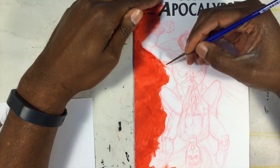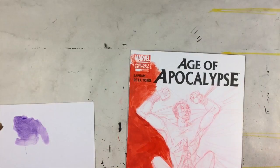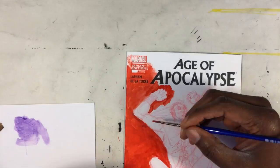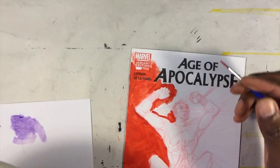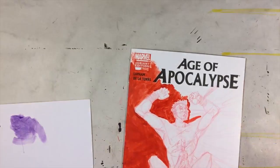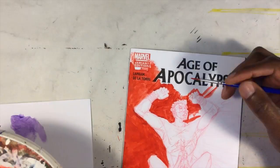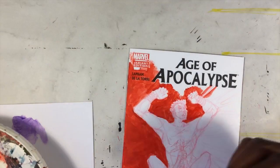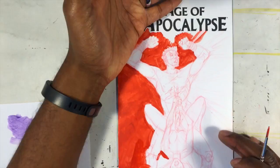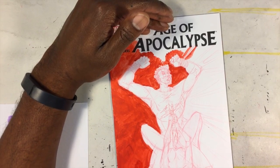This is a continuation of a commissioned sketch that I started working on from Amazing Arizona Comic Con. When I first started this piece, I was originally planning to do all of the background in marker, and part of that was going to be so that I could see the lines — the sky is tied up on a bed, and I drew in the lines from the bed so that I figured with marker, I'd still be able to see them well enough that I could come in with tone and use the lines that I initially laid down.